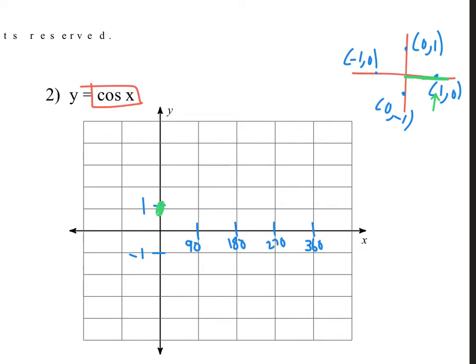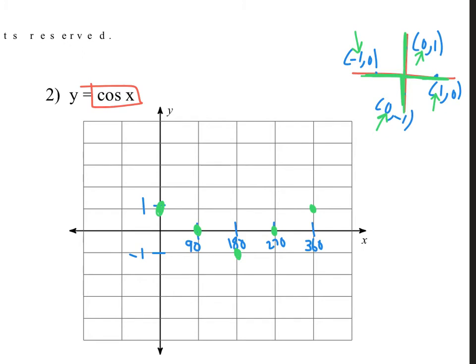Okay. By the time we get to a 90-degree angle, the x coordinate, the cosine of 90, is 0. Okay, by the time we get over to 180 degrees, the x-coordinate is -1. Okay, so that's the cosine of 180. By the time we get to 270, the x-coordinate, or the cosine of that, is 0. And then getting back to where we started, the 360 is the same as it was at 0, so it gets back to a y value on the graph of 1.